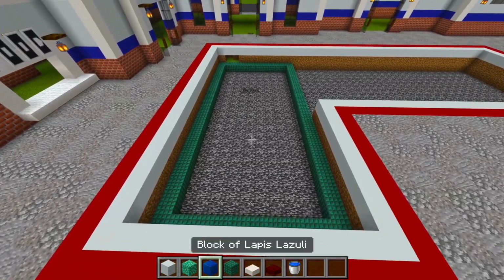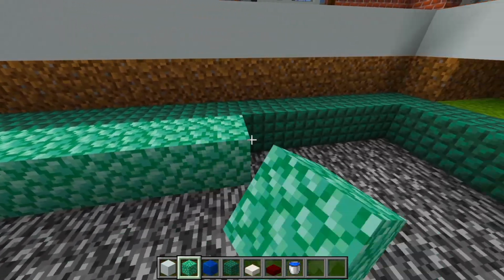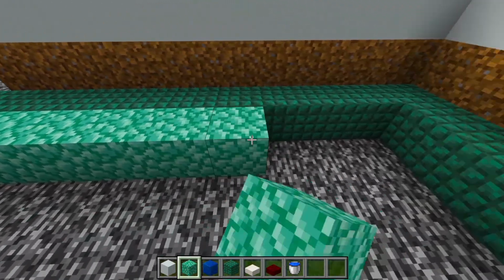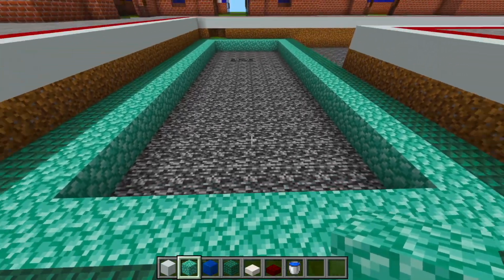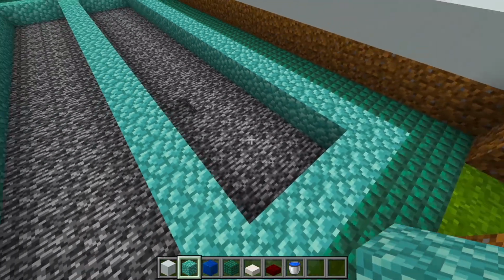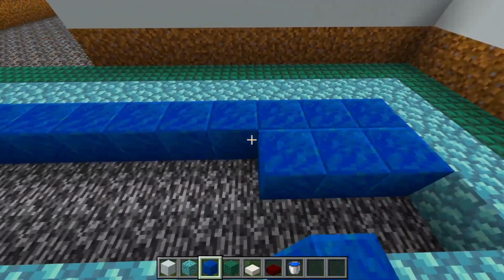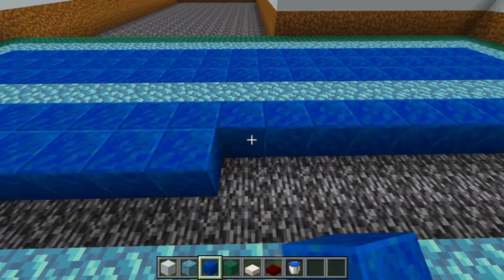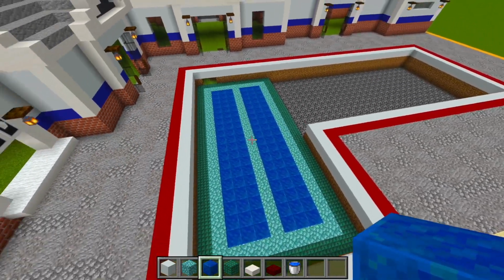Now I'm going to follow within the edge of that with the prismarine. And now let's go right down the middle with another layer of prismarine. And then let's fill in each side with some blocks of the lapis. So we have the floors filled in here for this space.